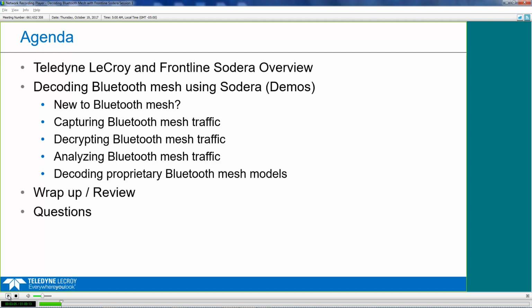Then we'll show how to capture Bluetooth Mesh, what decryption looks like, how you can do some analysis of mesh traffic, and then how you can decode your proprietary Bluetooth Mesh models. Then we'll have a wrap-up and review, highlights of what we talked about, and then a QA session.